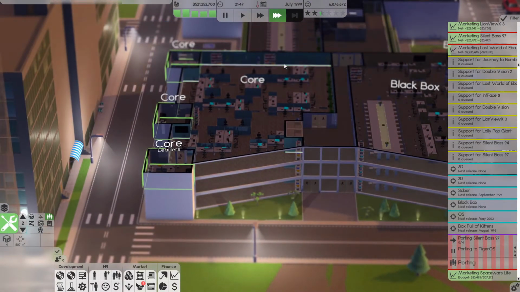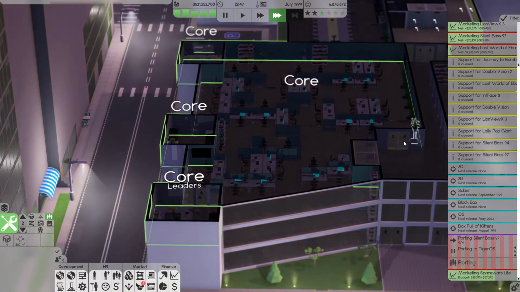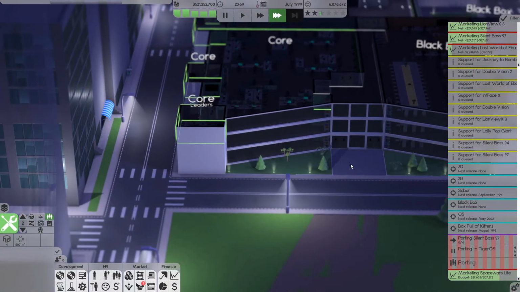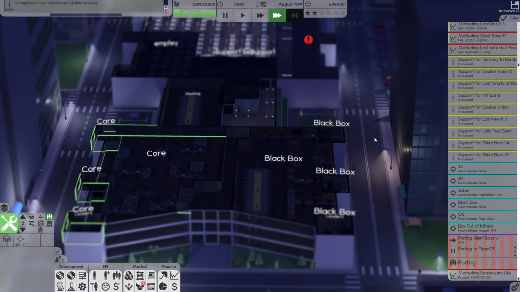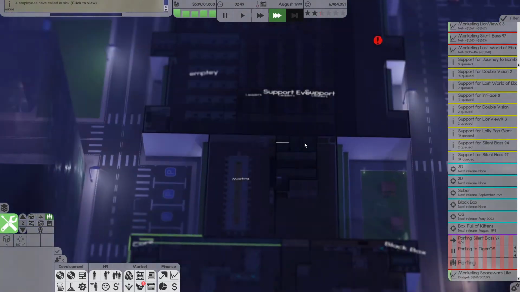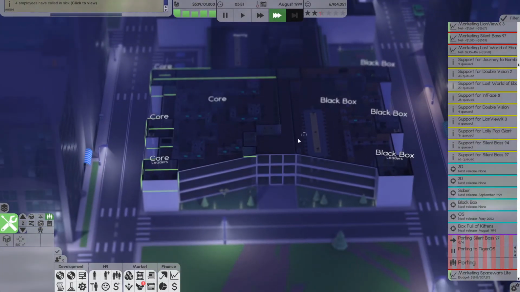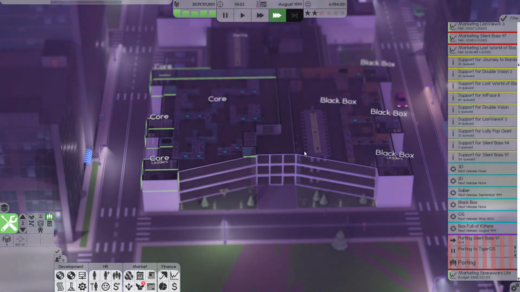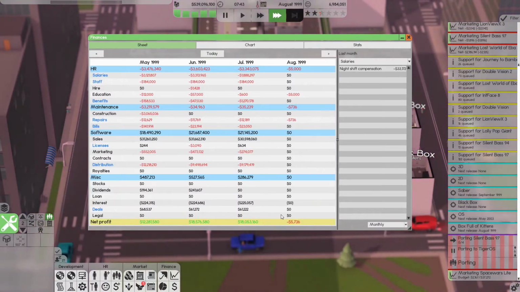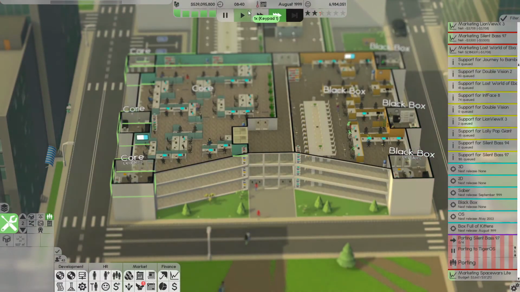Okay, so we might actually see the core team come in and do some work now. Really? I don't understand how I just didn't realize my main first team didn't have an office. What's wrong with you? You have no access. I know, I haven't sorted you yet, but you'll be fine. No one can get in there. No one can die in a fire. It's all good. How much money are we making? We made 18 million, which is lovely.